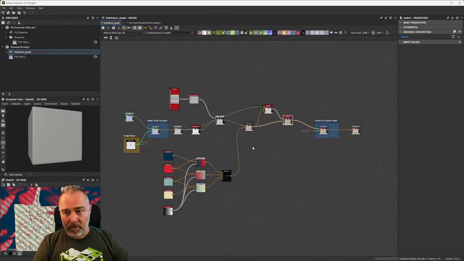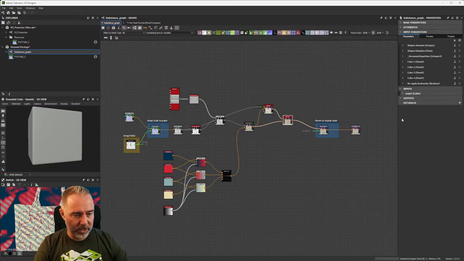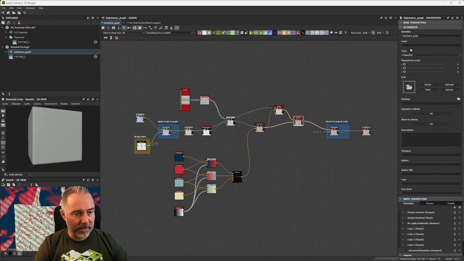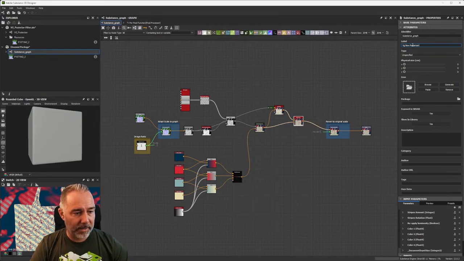We are almost done. Now what we can do is just to go in the graph parameters. We have the values here. My reapply luminosity, I'd like to change the position and to put it at the top before the color. So you see that I can move that. I want to put this one just for the sake of clarity at the bottom. And if I look at the attribute, I'm going to call that VG new posterizer, like that. The icon, as I said, we don't need to specify anything. And we are good to go.